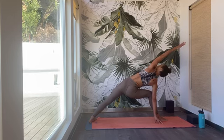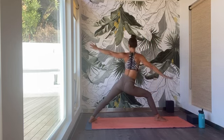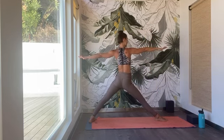3 more breaths. Hug the left hip back to the center line. Root down through the back foot. Keep the back leg engaged. And reach the top arm back to the ceiling. Rise up all the way. Straighten out to the front leg.